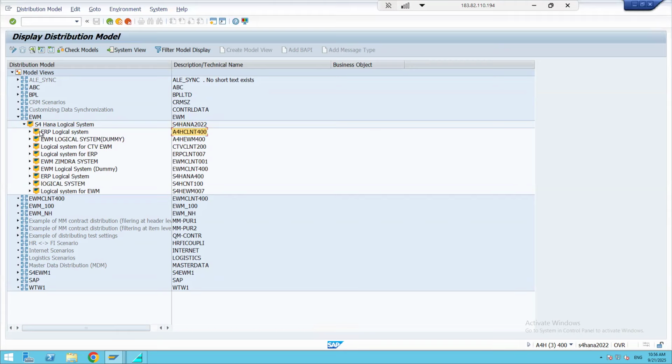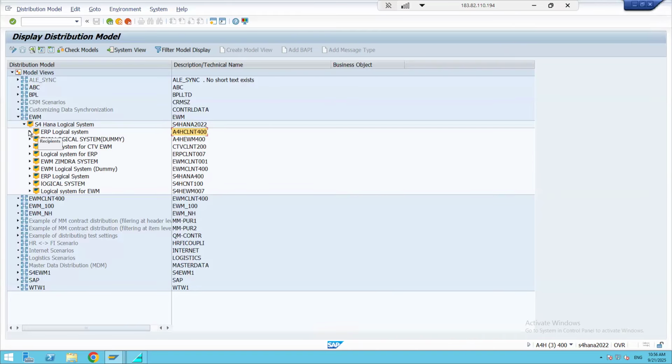And how do you know your warehouse is linked to both? How do you know that the warehouse you created is part of these systems? If you don't have your warehouse here, what will happen? First of all, you are sending data from where to where, guys? ERP to EWM and EWM to ERP. Okay, you are sending data from ERP to EWM and EWM to ERP. Now, in this case, your warehouse should be available in these locations, right?